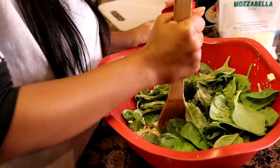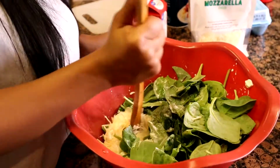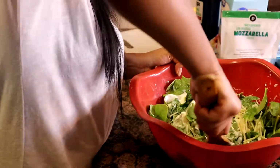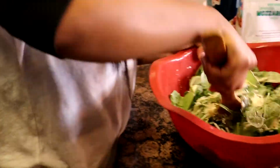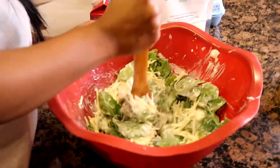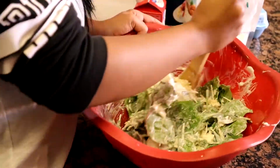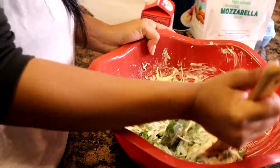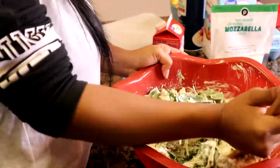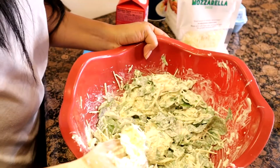Y'all know how the person that don't do the task is supposed to say, y'all smell like sour cream onion chips. So much more spinach is supposed to be in there. That's the sad part. But it's personal preference, you know, and not everybody loves spinach like that. So you can make you a less spinachy cheese dip. Y'all know you be having to make yourself feel better when you messing stuff up. It's still gonna taste good though. Yum.